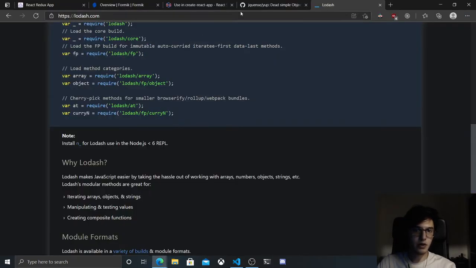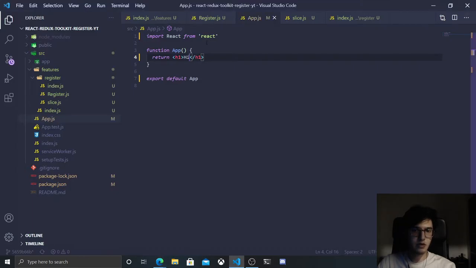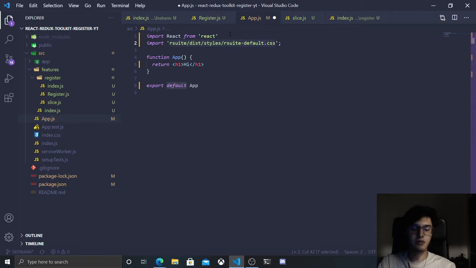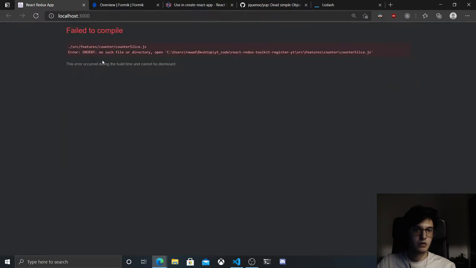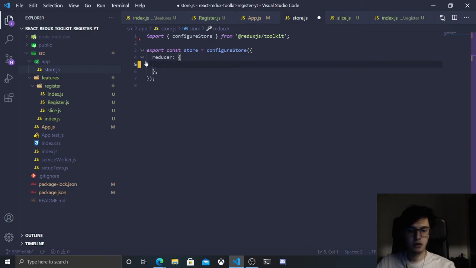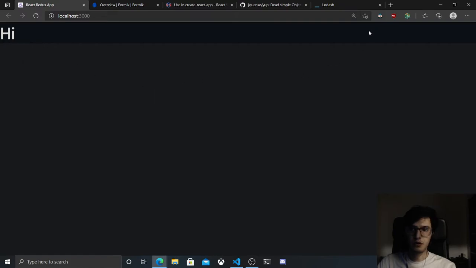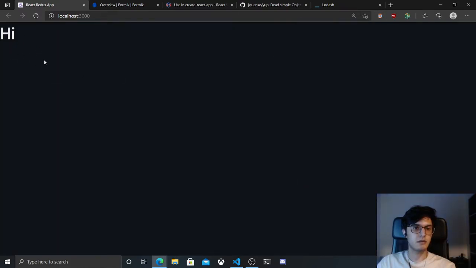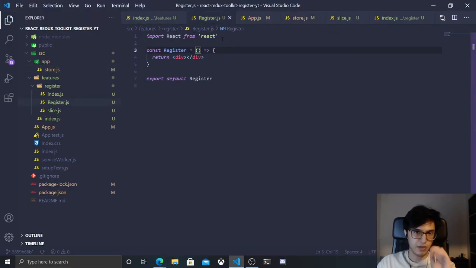Now let's go back to our React Suite documentation. As you can see, you need to import these CSS files. So import them here, and the default is the white theme, but I will use the dark. And now if you go to our browser, okay, we have an error because in our app, when we configured our reducers, we forgot to remove the counter reducer. Okay, now it should work. This should work. So this is it. Okay, so this works.